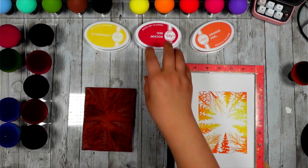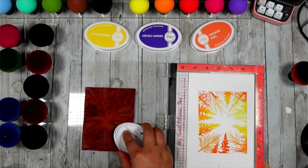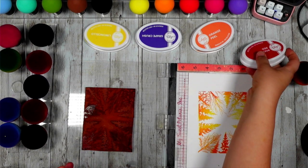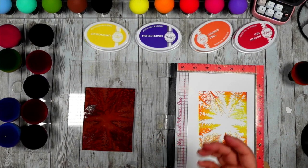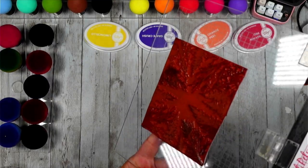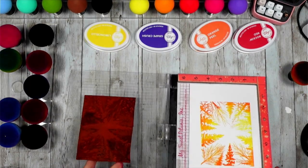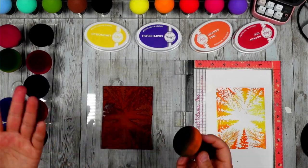Now we're going to do a little bit of red color. So the yellow, the lightest color, we use 100% coverage. The orange one, we use 50%. And the red one, we reduce to 25%. We don't want too much orange or red, that way when you finish your final cardstock, you don't see all red. You can see my red color. I'm sorry, it's hard to see, but you can see the reflection, right? It's only about 25%. I don't even bother to change my magic mushroom.